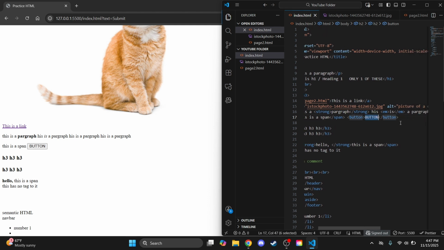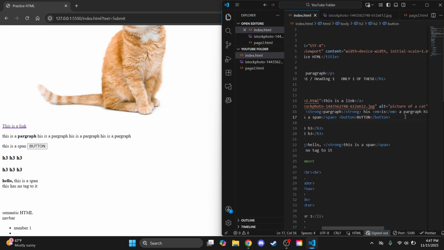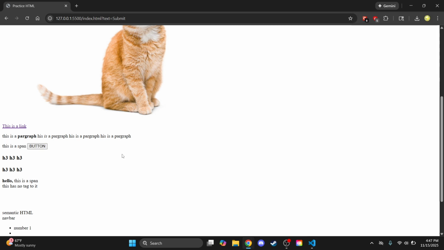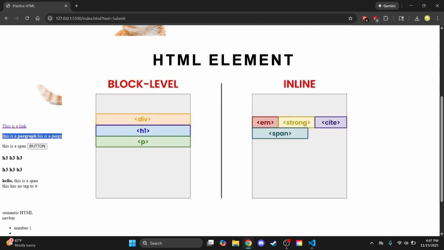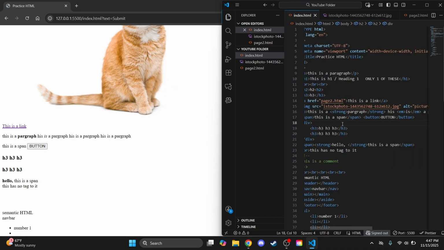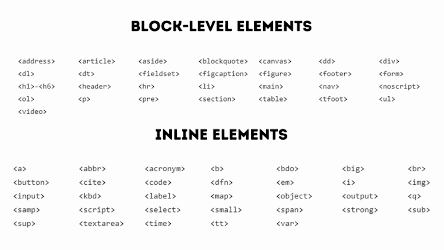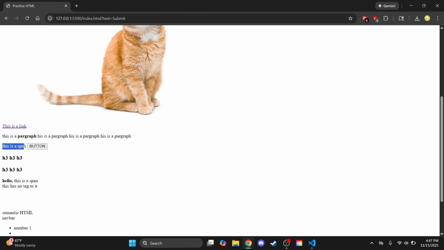Button, pretty standard, it's a button. But both button and span are inline tags, which means they will stay in the same line. If a tag is a block tag, like paragraph, it will take up the whole line. I will put up a visual of the tags that are block and inline, but all you need to know is block tags take up their whole line, inline tags do not. They only take up the space that they need to.